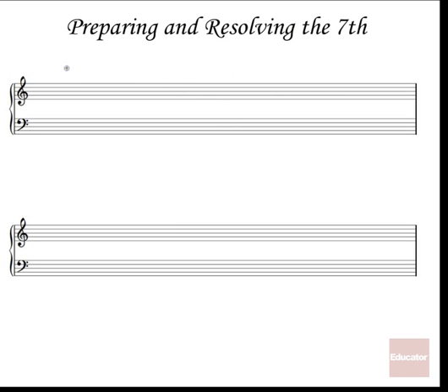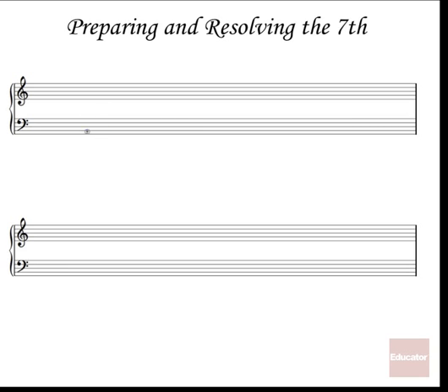So this is a familiar idea, preparing and resolving the seventh, from the lesson on non-chord tones and suspensions. When sevenths appear in part writing, they should be treated the same way as seventh, sixth suspensions. So we need to make sure that the seventh is prepared, then introduced and resolved downwards. The difference between this and a suspension is that it doesn't have to happen in the same chord. So you can have a seventh moving down a step to a consonant note in the following chord. And that'll make more sense when we look at this right now.